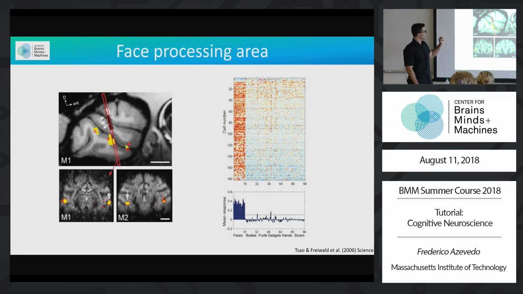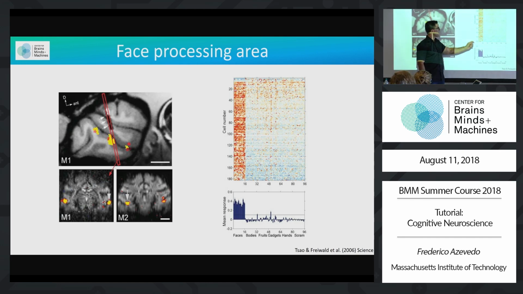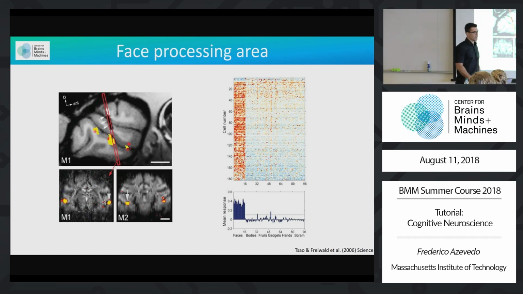And here they show two monkeys images of faces and objects, and then they identify the face patches of the monkey first. And then you can see here that this area is preferentially activated by the images of faces. And after that, they insert an electrode exactly in this area, and then they show again the stimuli, and they see that there is an increase in spiking activity, which is very selective to faces. So if you show faces, you have an increase, but if you show any other kind of category, the spiking activity is not that intense. And in the paper, they claim that the selectivity of the neuron was 95%, which is incredibly high.